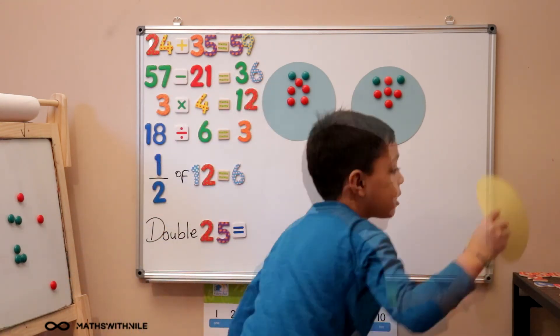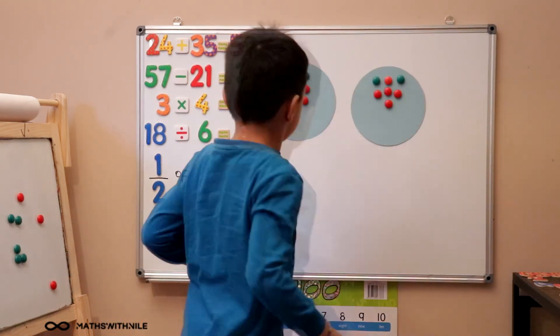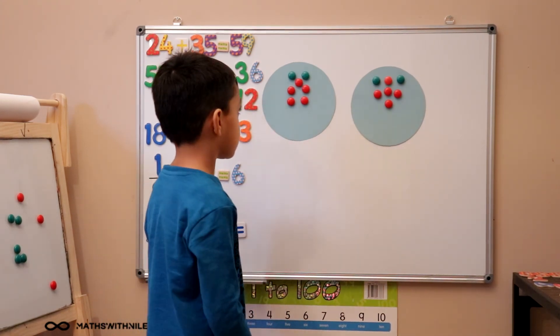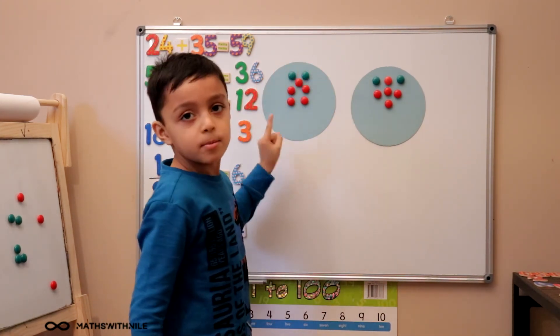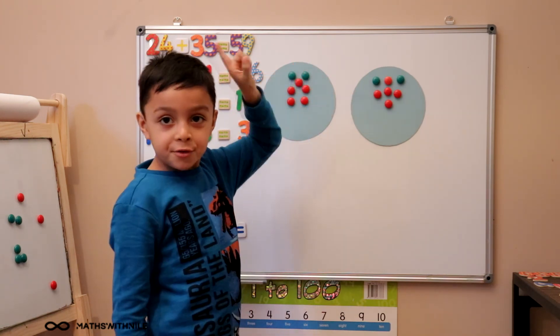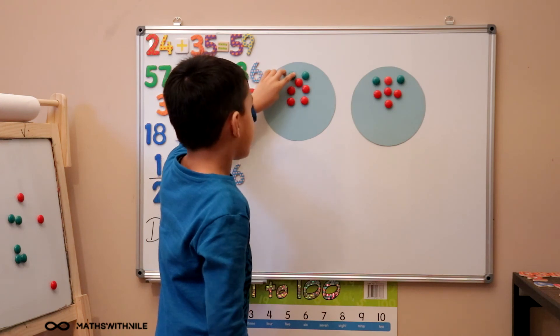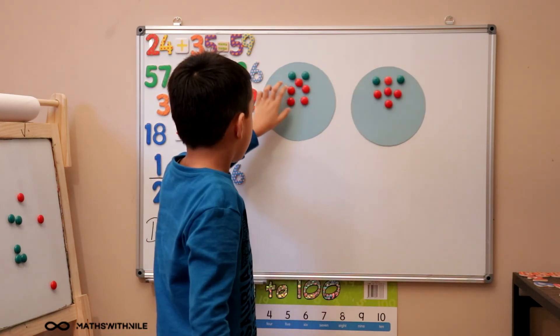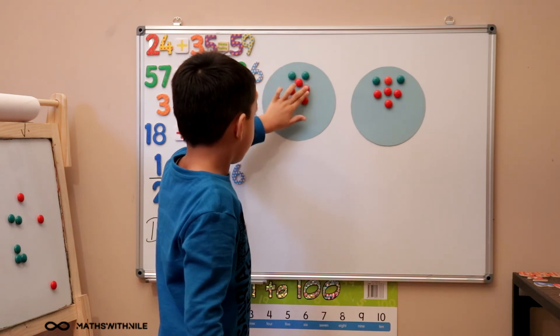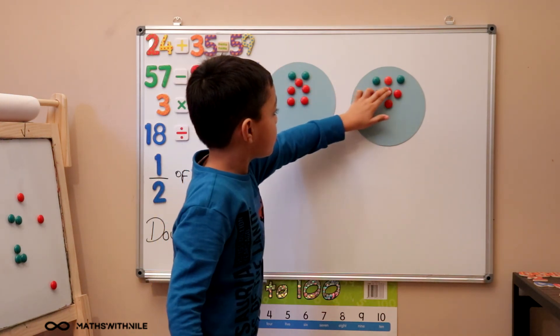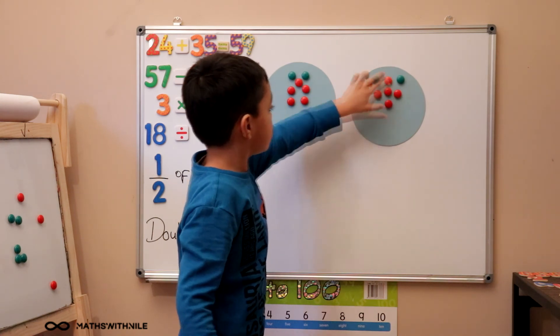10, 20. Very good. I love when you count it out so we can all hear. Now use the red ones already on the board. 21, 22, 23, 24, 25. Very good. Now can you get rid of that yellow one and the two red counters? Okay good job. So you've got double 25 there. Do you agree? Yes. So how are you going to work out what the answer is? I'm going to count them all together. How are you going to start? With the tens. Very good. 10, 20, 30, 40, 41, 42, 43, 44, 45, 46, 47, 48, 49, 50.